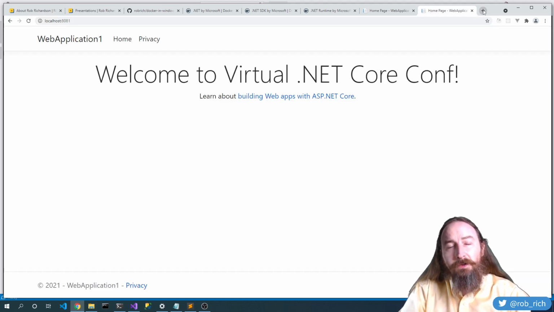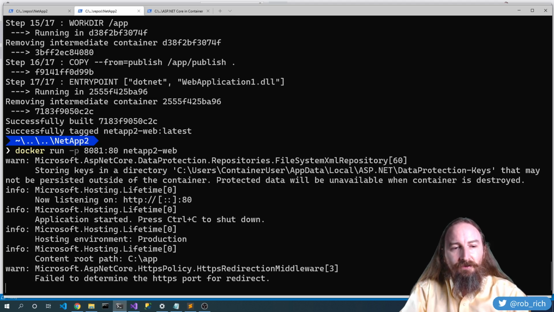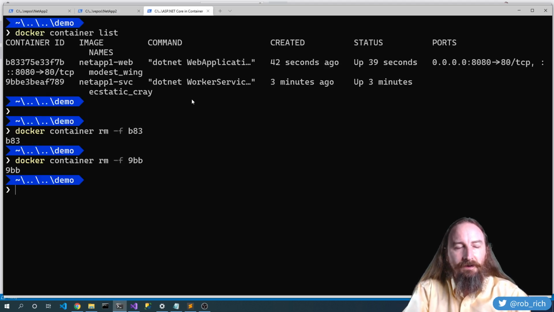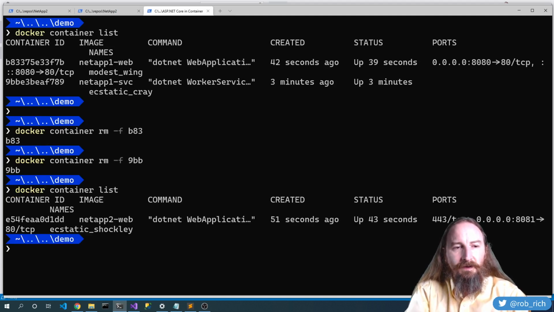Now, as we switched from Linux mode into Windows mode, it did tell us that we could only run one side at a time, but we can see that our Linux container here on port 8080 is still running. Rather, we just can't control it at the same time. So that's easy enough. Let's hit Control C. Oh, that's not going to go. So Docker container list. Let's remove our Windows site, E54.